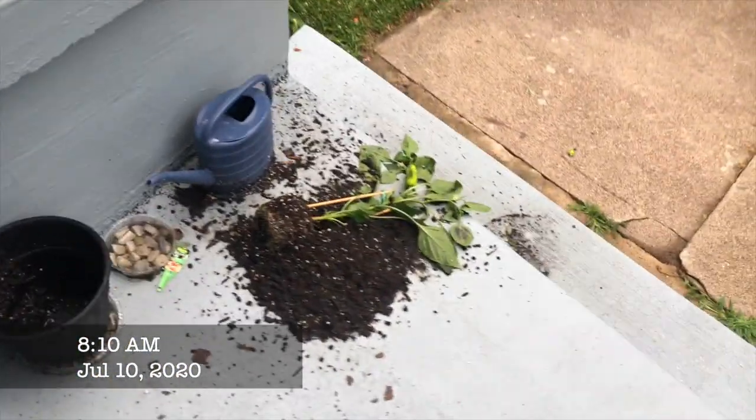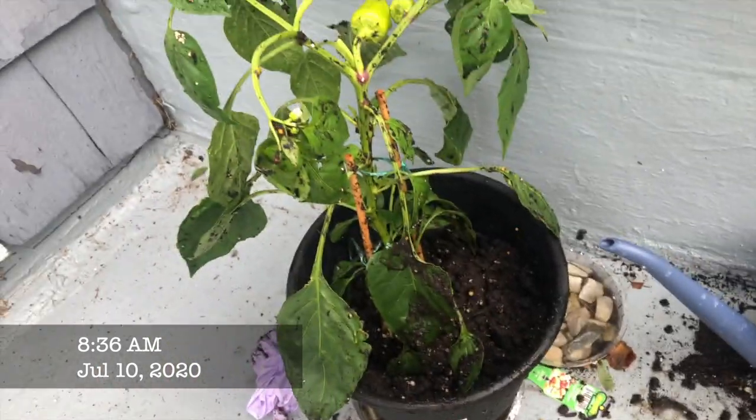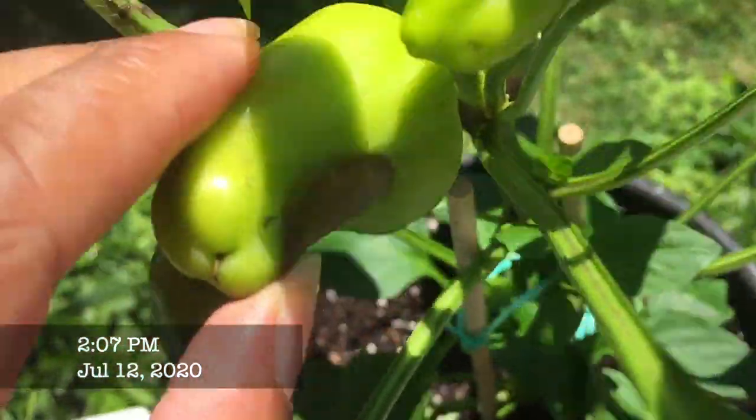And I went through some mishaps. One day after a huge storm overnight, I wake up, I walk outside to go check on my plant. And the sweet pepper plant is completely knocked over. And I literally tried to run and go get some potting soil because I didn't have any on hand. I repotted the plant, but even the pepper, Delilah, had been laying on the ground overnight for so long that it was getting pelted with water. It just started rotting. And so my first pepper plant, I had to cut her off because I didn't want the plant to send all the nutrients to this one pepper that was already going bad.